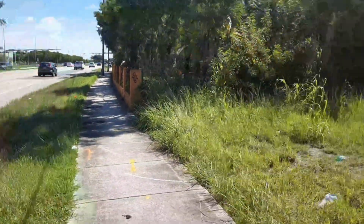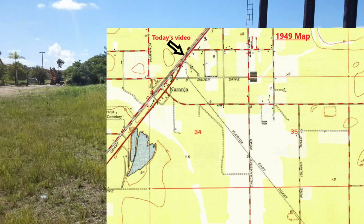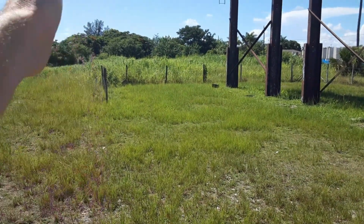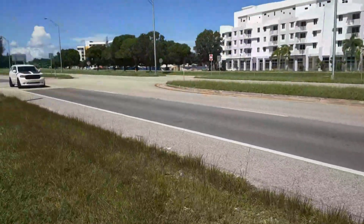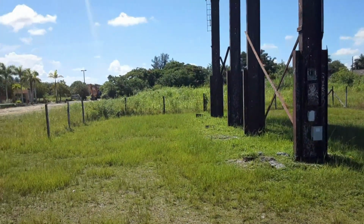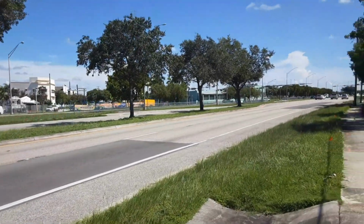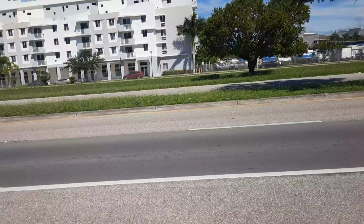So yeah, I've come to the conclusion that it was more or less around this billboard. Why? Because if you guys go to Google Maps, and you go to the intersection of Southwest 137th Avenue and Florida's Turnpike, you can still see that there's more or less an opening from there to here, like a straight invisible diagonal line. So that comes more or less around here. To that way of me would have been southeast. The track would have come like this, straight, then it would have curved here somewhere and would have merged onto the main over there. So that railroad crossing would have been somewhere, give or take 50, 100 feet, in this general area over here. Let me cross the road so you guys can see what it looks like over there.